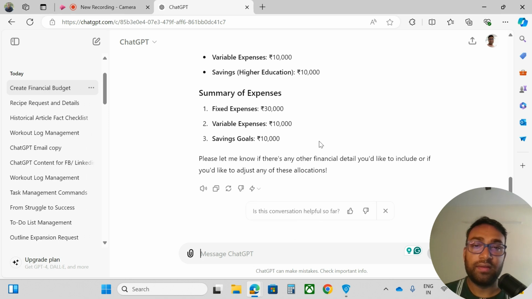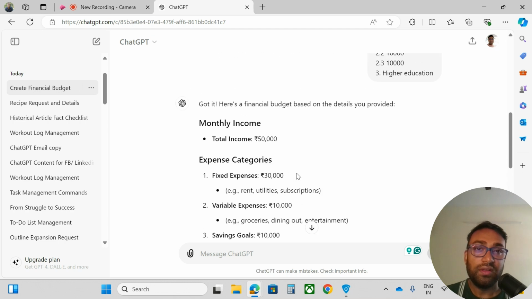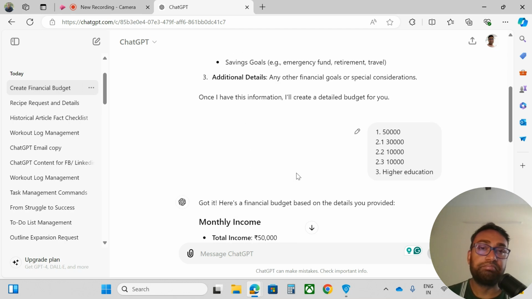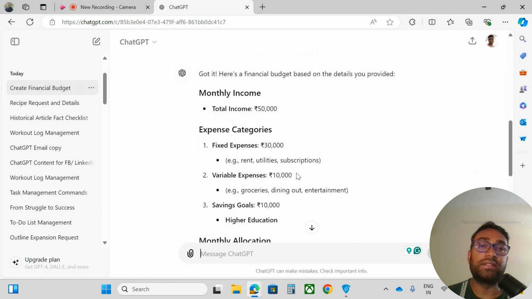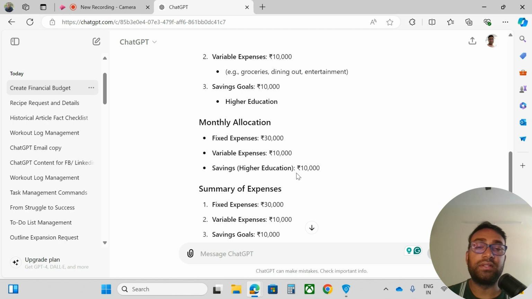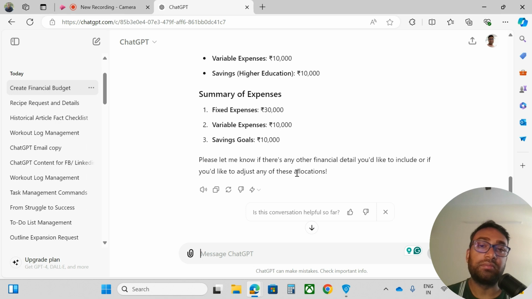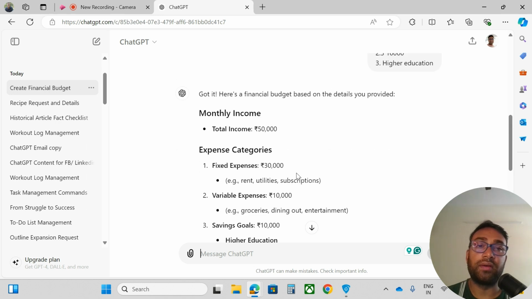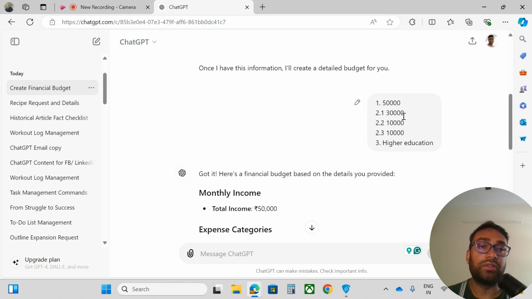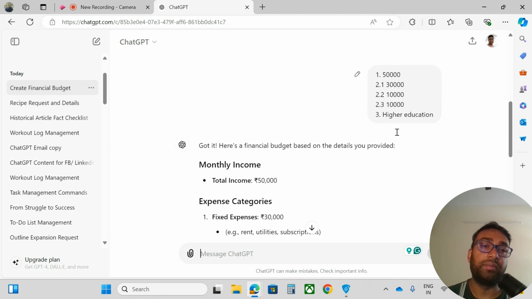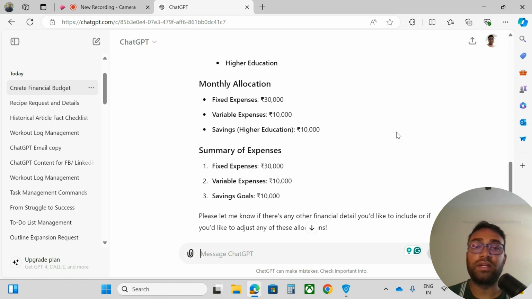Now it is asking, please let me know if there are any other financial details you would like to include, or if you would like to adjust any of this allocation. So I think you have got the idea that I have given all the details, and it has segregated all the expense categories, monthly allocation, summary of expense, all the details based on my given data, 50,000 total, and all these things I have mentioned here.